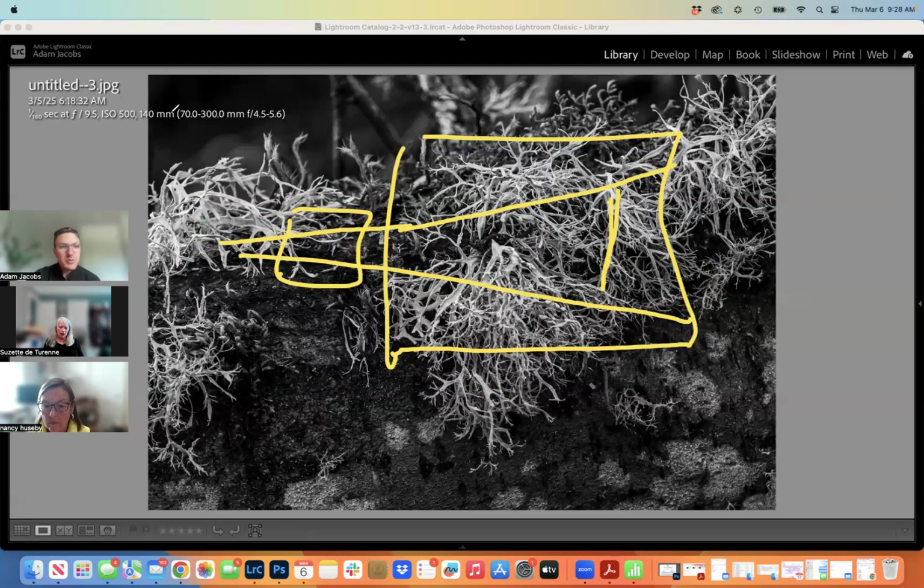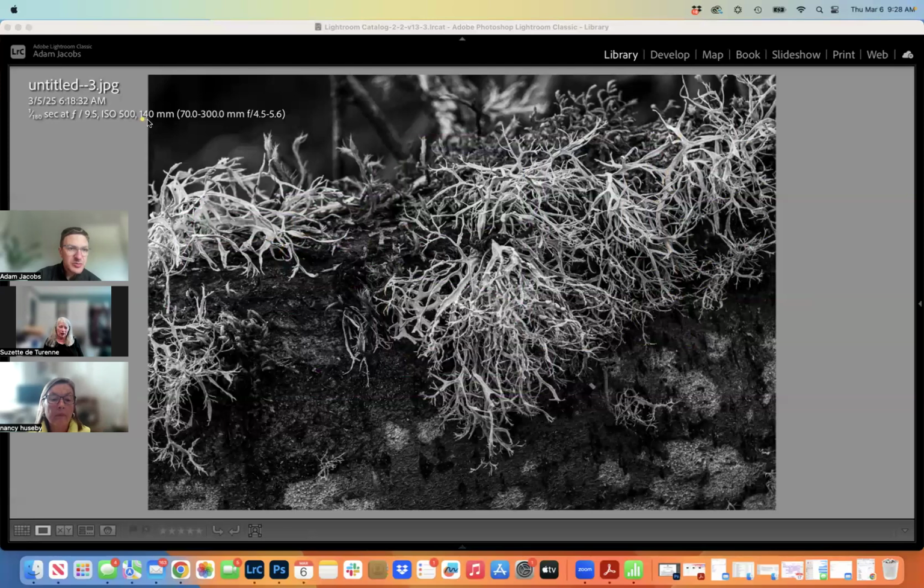So what that means is when you have a zoom lens, Suzette, like you've got here, and we see that this is zoomed to 140 millimeters, that's actually not 140 millimeters. If you stood side by side with your Sony and your Nikon, with the same lens basically on each camera, and you zoomed them both to 140 millimeters, the Sony one is not going to be as zoomed in as this one. The Sony one will actually be 140 millimeters.